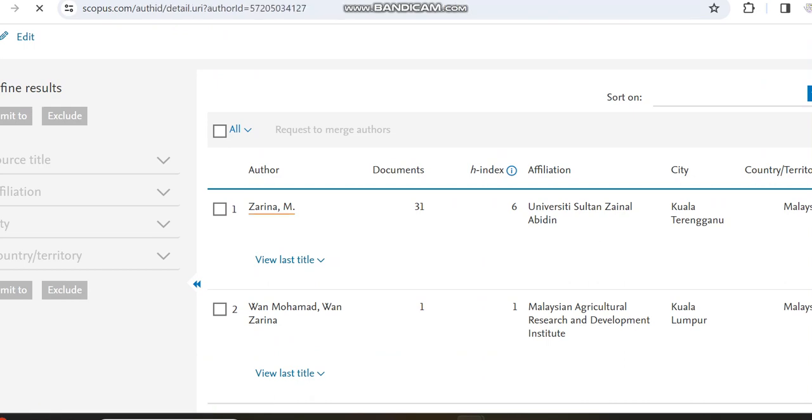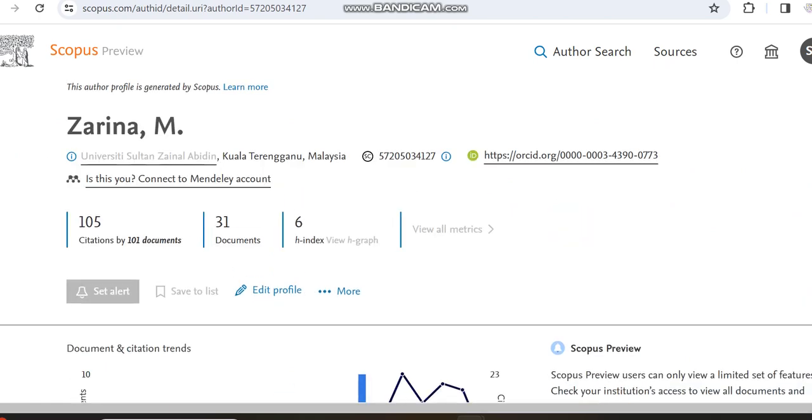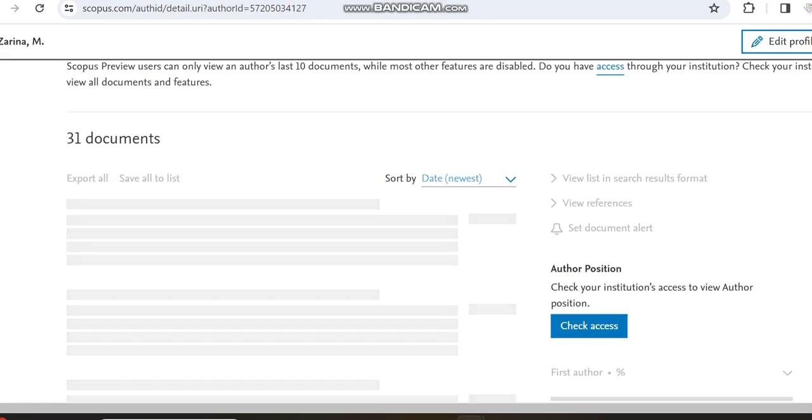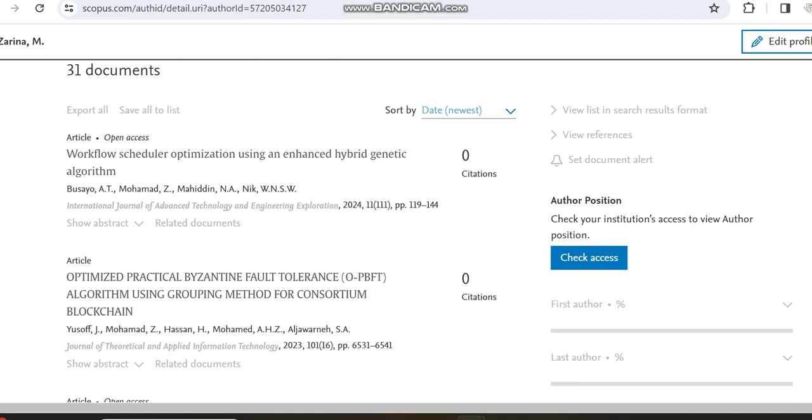Because we are just checking randomly, we can't be sure whether this is the exact paper we are searching for. So we check whether the paper which we saw is coming up over here, and you can notice that it's coming in the Scopus author search, and hence we can confirm that this journal is indexed in Scopus and its author indexing is also taking place. So these are the details regarding this paid journal.